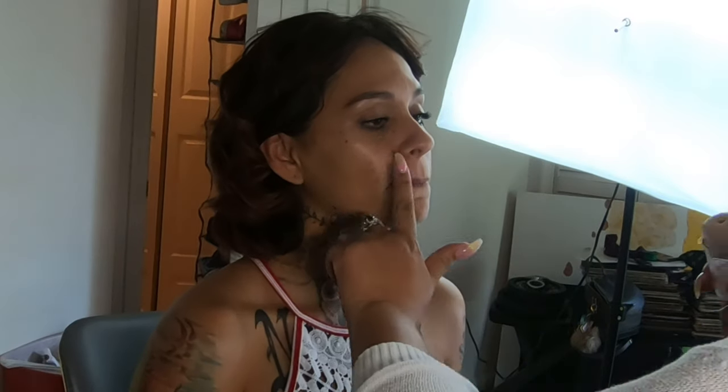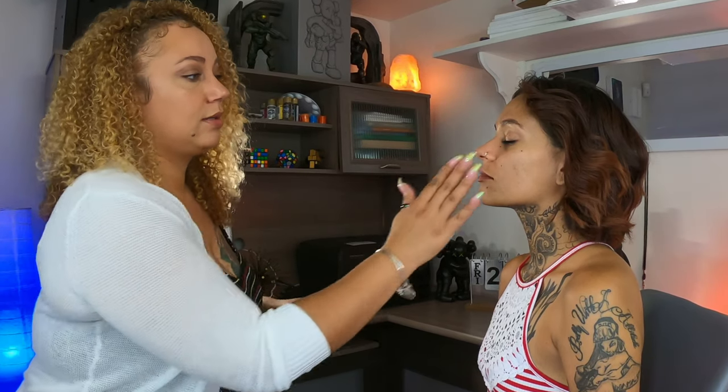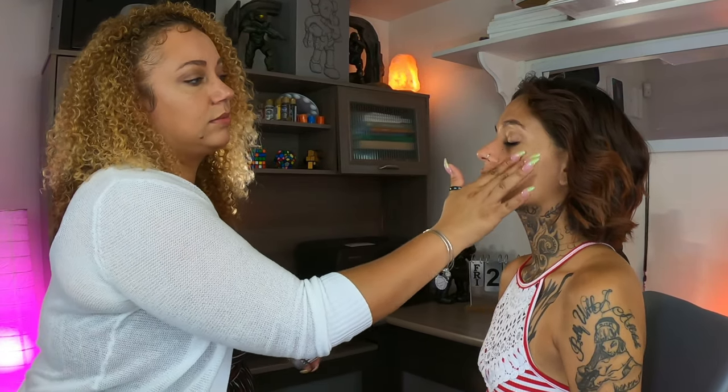All right, now we're just gonna use a Melt Makeup primer. You've got just a little bit of pores. It's actually not that bad, but it just smooths everything out to make everything go on smoothly. It just eliminates some of the texture in your face.